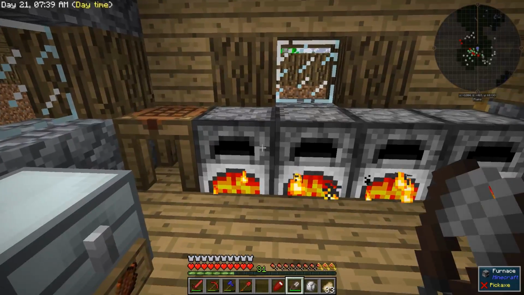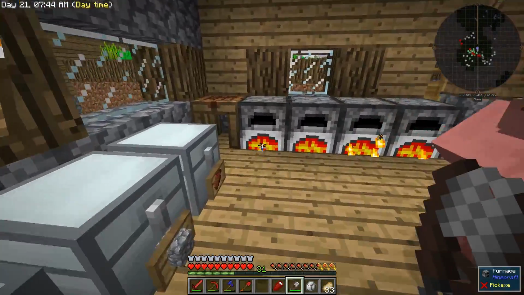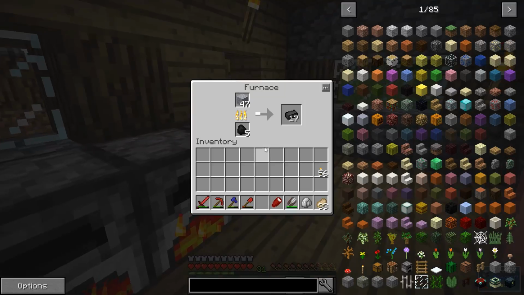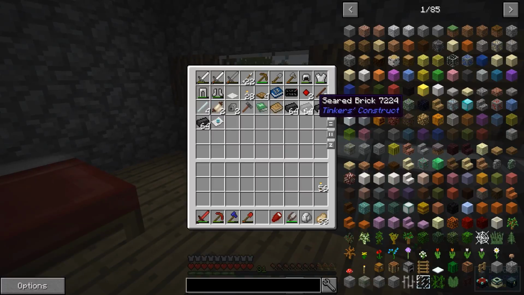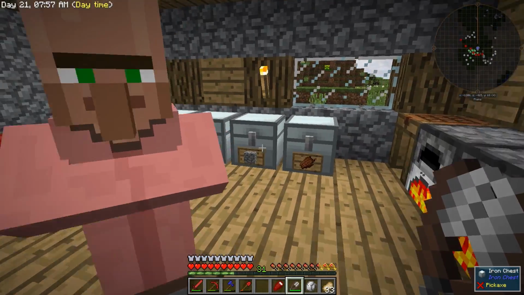It'll be there. But otherwise, we went caving and resource gathering, and I got everything I needed to make grout. So I've got a lot of these seared bricks smelting up right now. I also have 4 stacks already made, so we will be able to make our tinker smeltery today for sure.